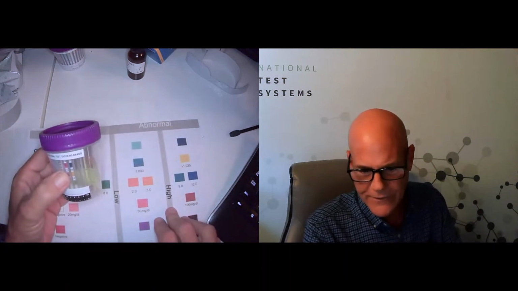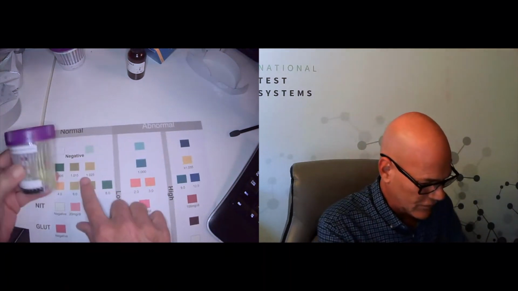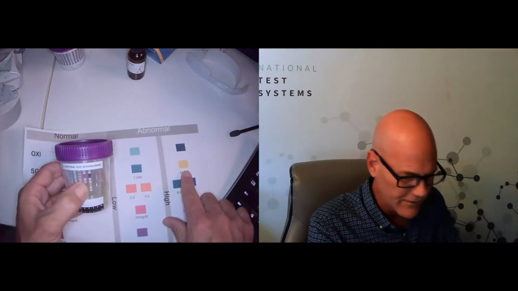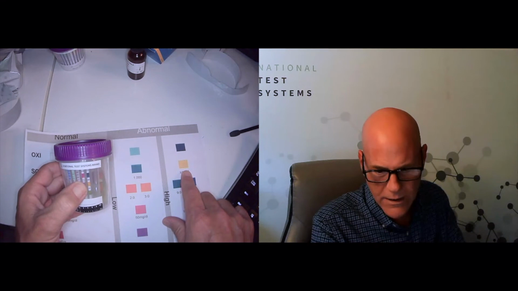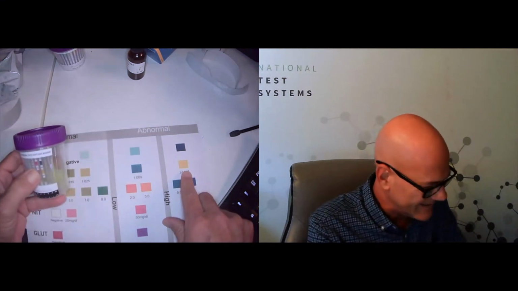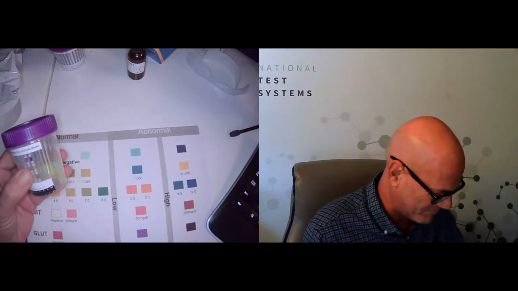Next, we've got specific gravity. Let's take a look. This one looks pretty high. It looks like it's at least that goldenrod color. And according to our controls list, yes, it's high, abnormal. Yeah, I would almost put that as abnormal. But again, I'm working off this printout, so please be patient.